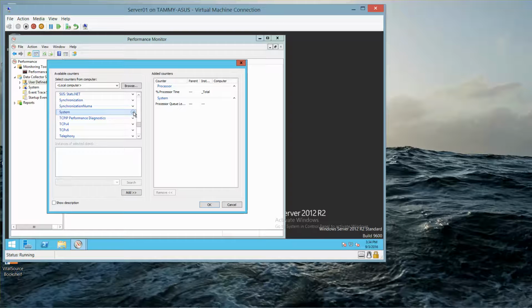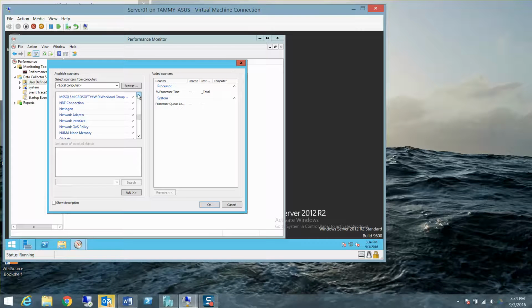Then we want to go into Memory and add page faults per second, and then memory pages per second.